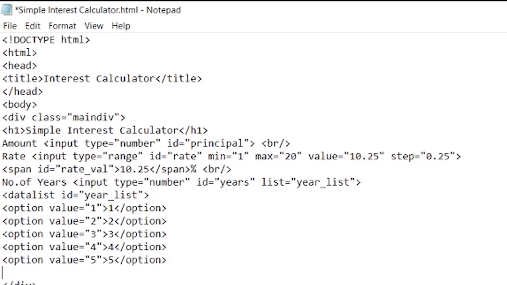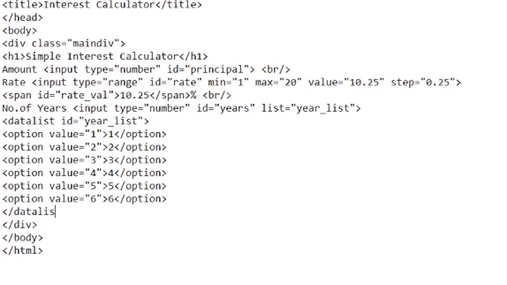I think I will just stop at 6. Option value equals 6, and then put 6, and then close it. So after doing that, you have to close the datalist. You have to close it, and then you can actually attach a break, and then that is for that.